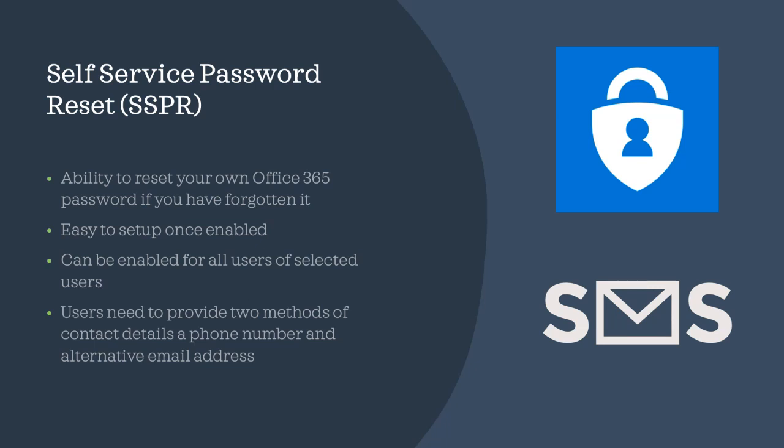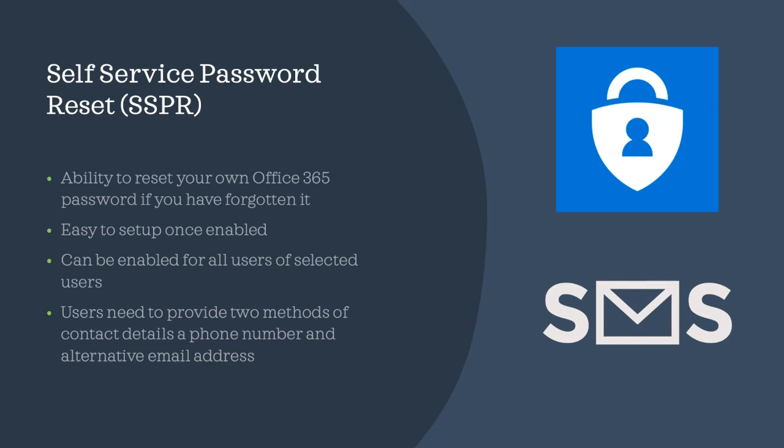So when you set this up, when it's turned on, and you set it up, you log into your account. If multi-factor is actually turned on already, you will already have the email address or alternative details such as a phone number already on your account, so you won't have to add them again. But if you don't have MFA turned on and you just want this turned on, you can do that. But what you'll have to do is when you first sign in via the portals, portal.office.com, it will ask you to add 2 methods or verification details. So it'll ask you for a phone number and an alternative email address that's not on 365.